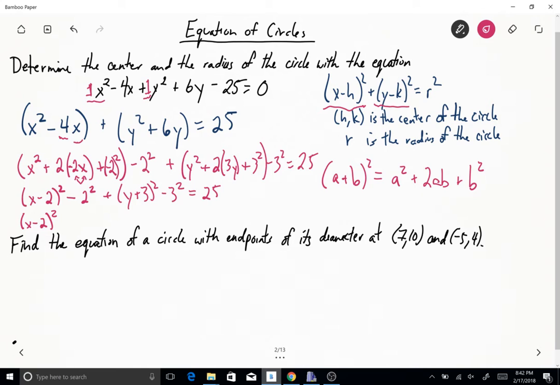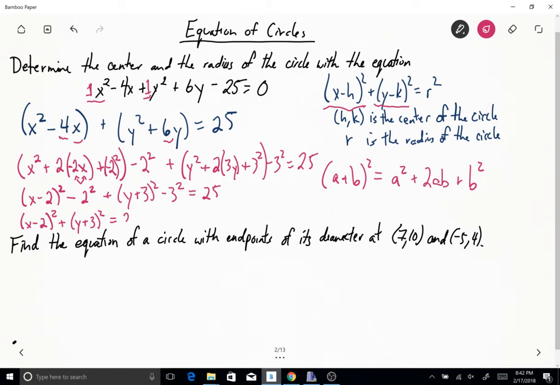Yeah, I just took half of that term. That's what I was doing with factoring out the 2x, or the 2 out of each part. I'm trying to show you why it's half that term is kind of the idea there. But yeah, that's the same thing. Notice I just take half of 4, I get x minus 2, essentially, I'm good. If I take half of the 6 here, I get y plus 3, which is what I have here, and I'm good. You just have to remember to square that extra term, and I was just trying to illustrate where that's coming from. So if you know some formula, that's awesome.